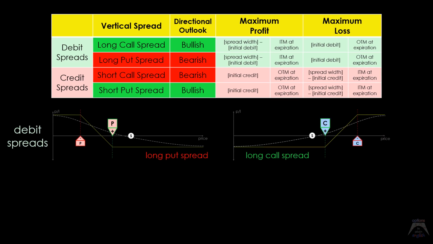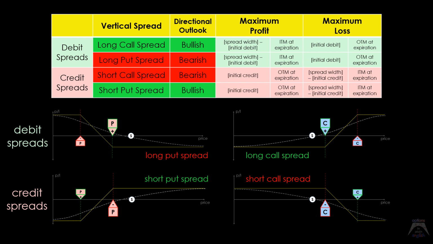Vertical debit spreads and credit spreads are strategies that are used by options traders all the time. One of the many reasons why traders use them is to be able to initiate positions in expensive underlyings, where it would be impossible to do so otherwise because of the required capital. As long as you have the capital defined by the width of the spread and the number of contracts that you want to trade, vertical spreads are a great way to gain exposure to option strategies, regardless of stock price.